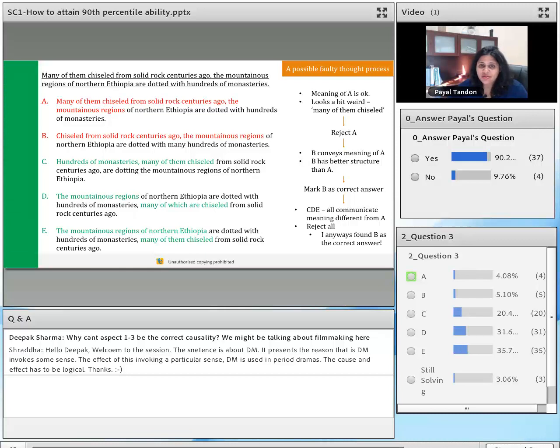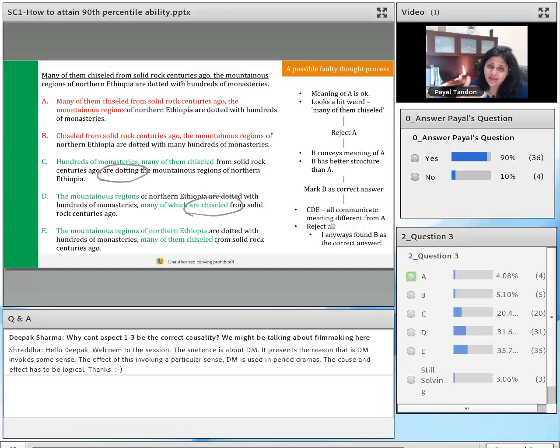But most of you got this question wrong because of the verb tense issue, are dotting, are chiseled, which again, you have to understand what that verb tense implies. And for that, you need to have that conceptual clarity from a meaning perspective. Again, everything is meaning, grammar is meaning, okay? And that's what you have to ingrain in your mind. You have to logically question each and everything. Are dotting, what does that mean?